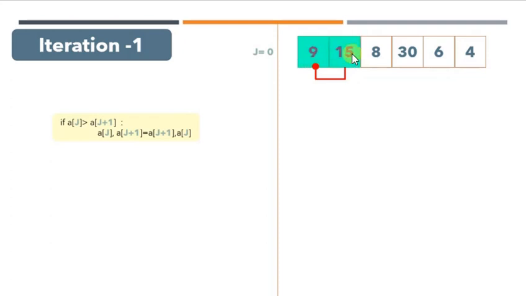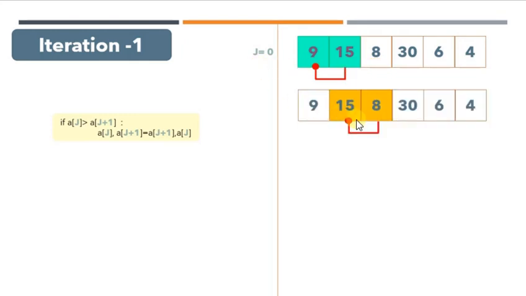Cool. Now what should be done next? Yes, of course I have to jump to the next index number. So that means from 0 I have to take the position of 1, so that the element at index number 1 can be compared with the element at index number 2. So that means the J value has to be increased. Here J was 0, now J is 1, so that A of 1 and A of 2 can be compared, right? So J is increased by 1 unit.